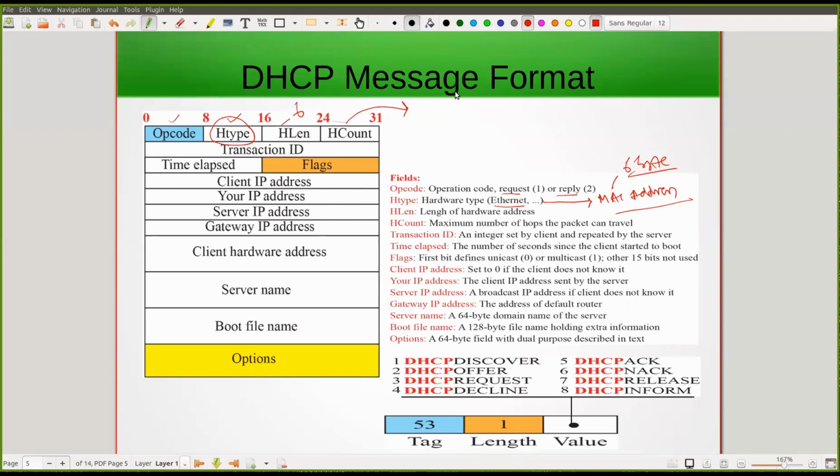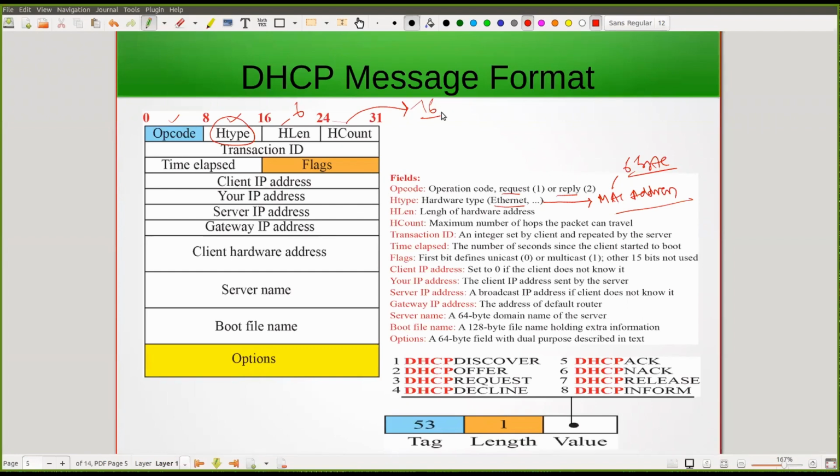Similarly, hop count is another such feature present in the DHCP message format. It tells how many maximum hops your DHCP message can be forwarded through to get service from a DHCP server. Normally it is set as 16. The maximum hop count is 16, through which your message can be transmitted to get the service from a DHCP server.